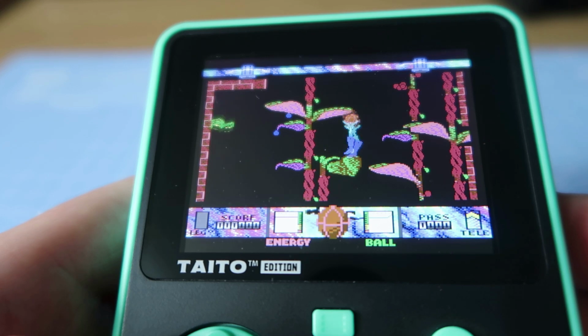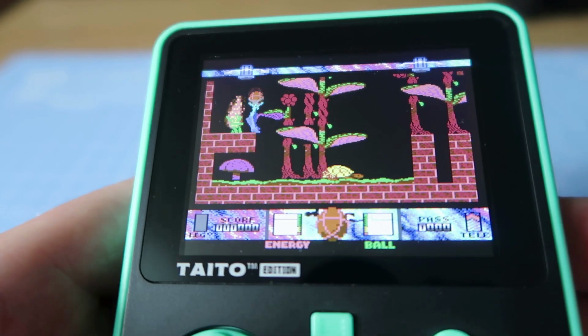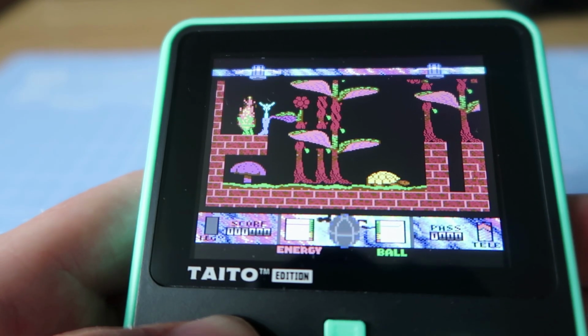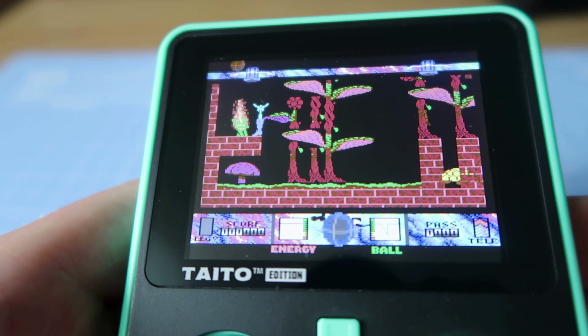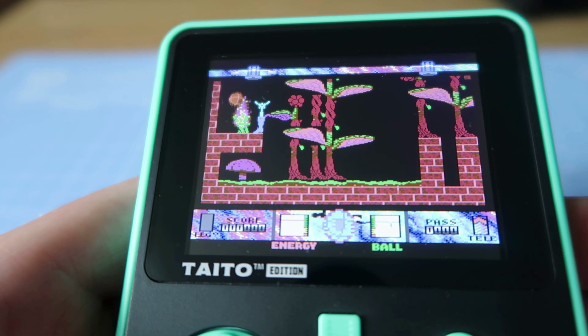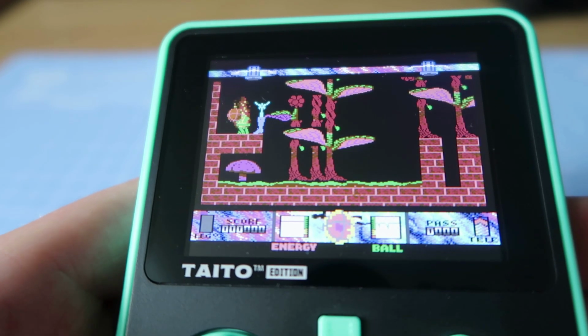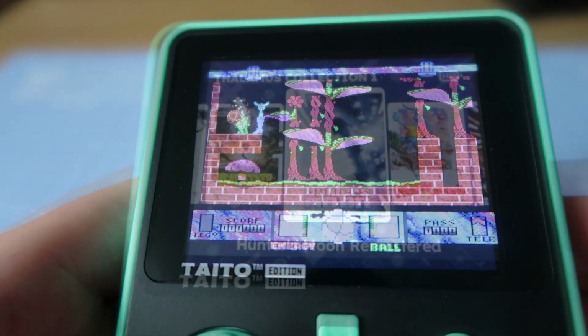It's just a little bit weird. Yeah, and you will have to utilise the shoulder buttons to move to the next level, but how many people are going to make the next level? I don't know. So the idea is to try and put out these fires on each of the levels, and then build up enough points so you can then move on to the next stage. But it handles weirdly, it's an odd game.